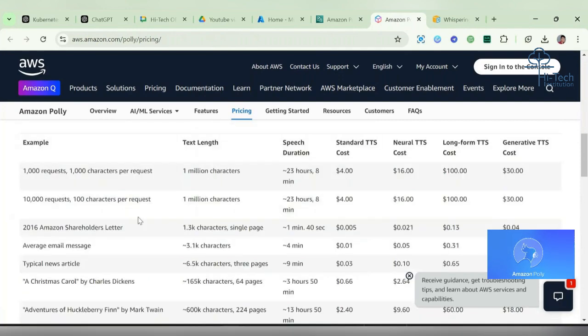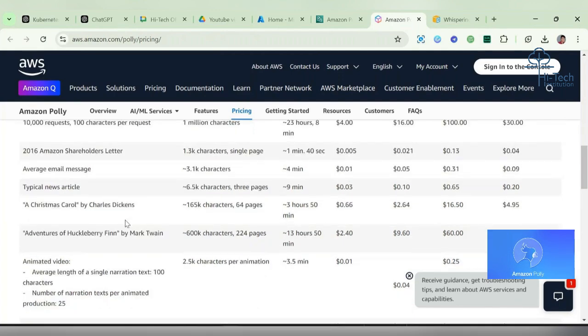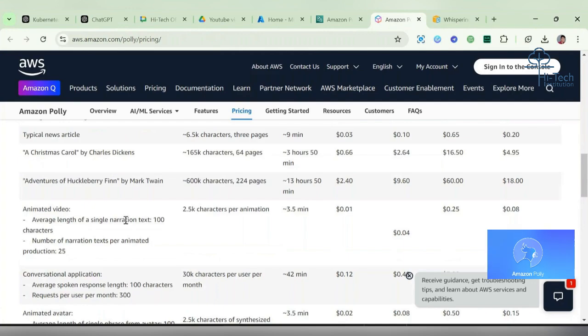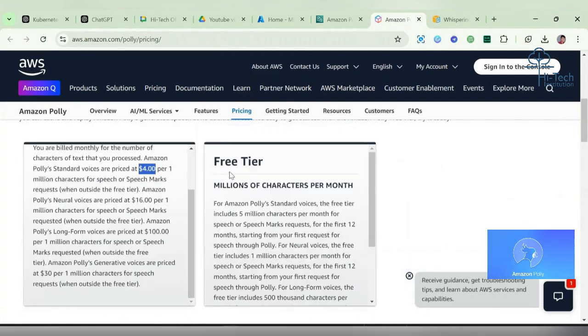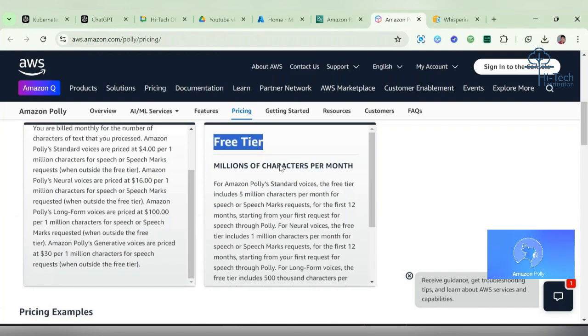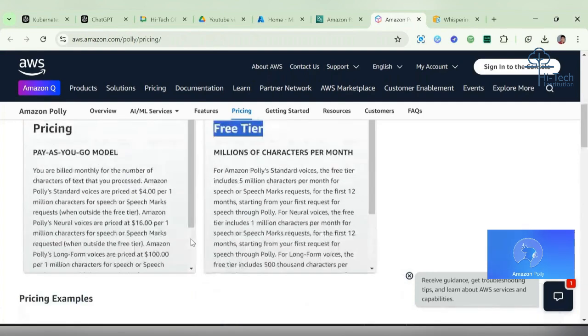If you want more details about pricing in Polly, you can go through everything and then work accordingly. If you're just practicing, don't worry about it. Currently we are using the free trial, but if you are going to work in an enterprise, you should check this.